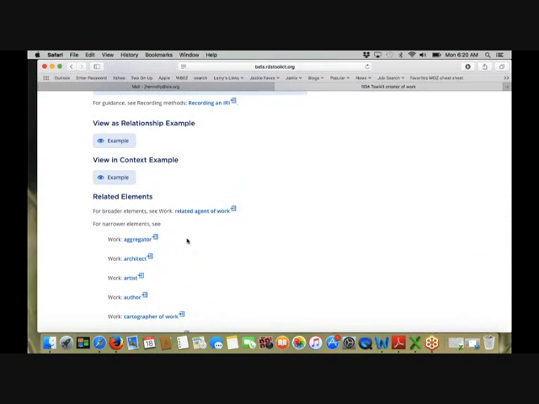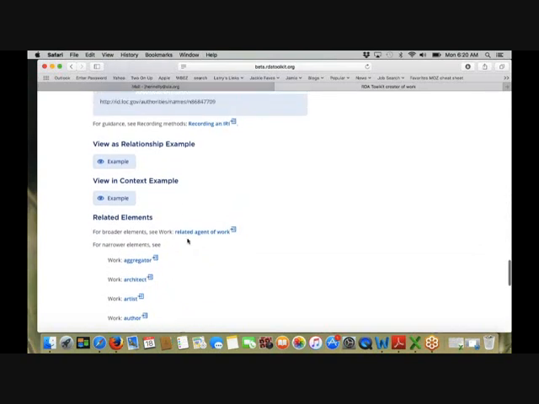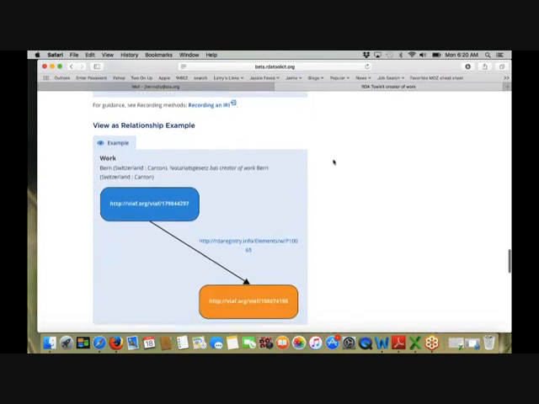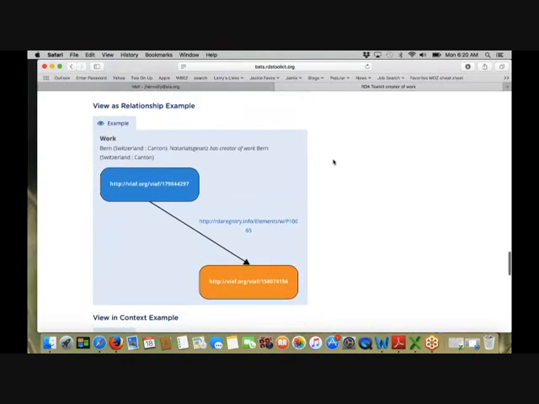We've also added two other types of example. One is a relationship example, and this is a linked data expression of an example. So you can see the example expressed here in words: Bern, Switzerland, Canton, Notariats, Gazettes, has creator of work, Bern, Switzerland, Canton.